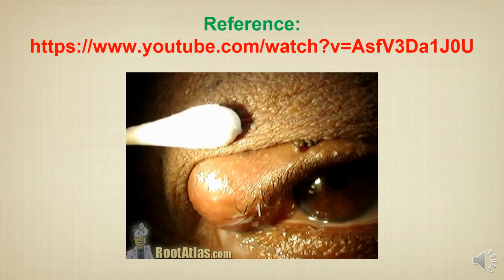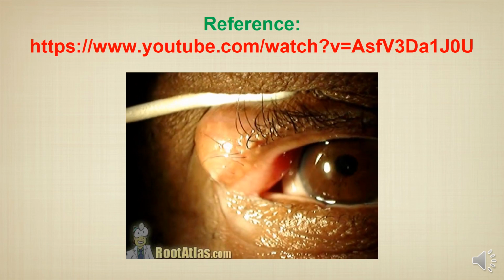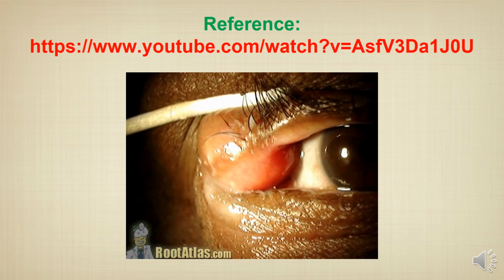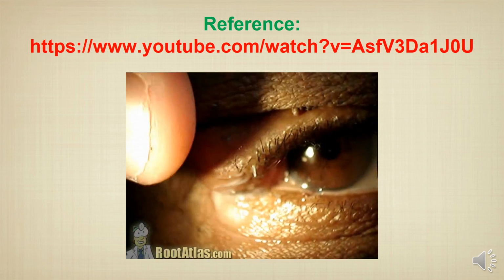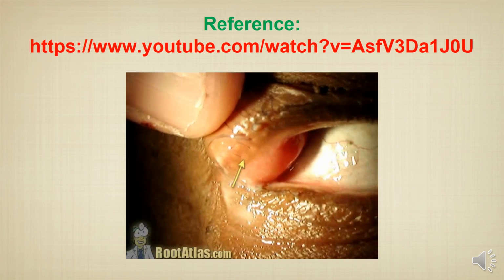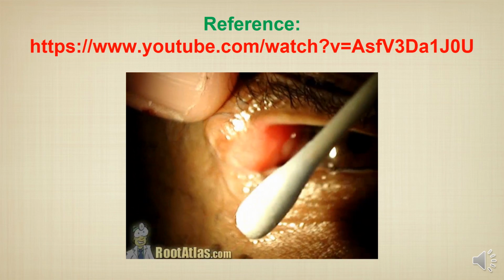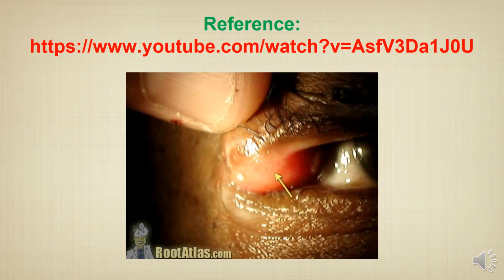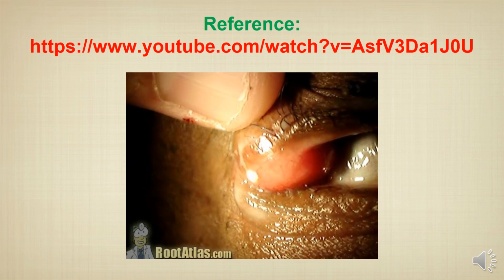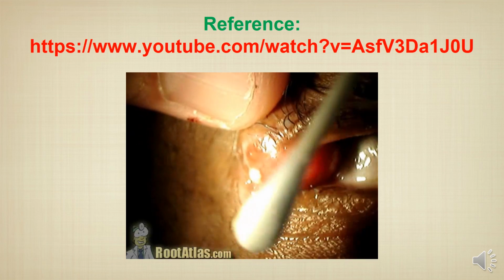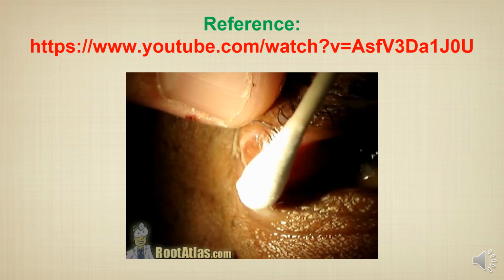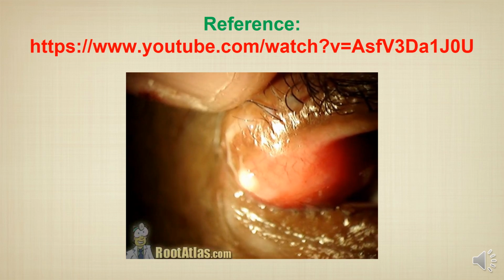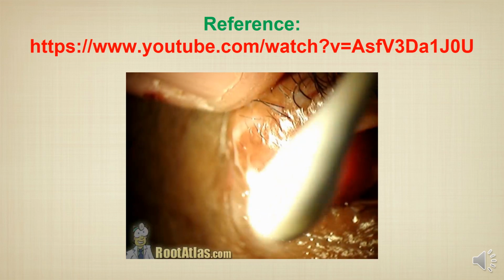This video shows a very large chalazion of the right upper eyelid. This is a slightly atypical presentation. Typically chalazions are a little bit smaller than this. But what's a chalazion? A chalazion is when one of the meibomian glands, one of the oil glands in the eyelid, gets backed up. And what happens is you get a non-infectious granulomatous type reaction inside of the tarsal plate on the inside of the eyelid that can lead to swelling. Now typically we'll treat it with warm compresses and occasionally massage, and it will drain on its own. Now this one's so big that it has actually popped through and is draining on the inside of the eyelid.